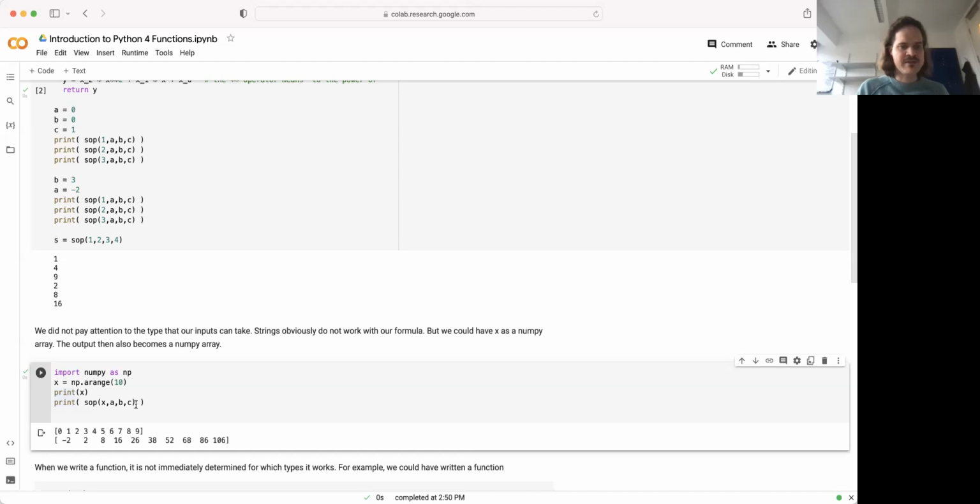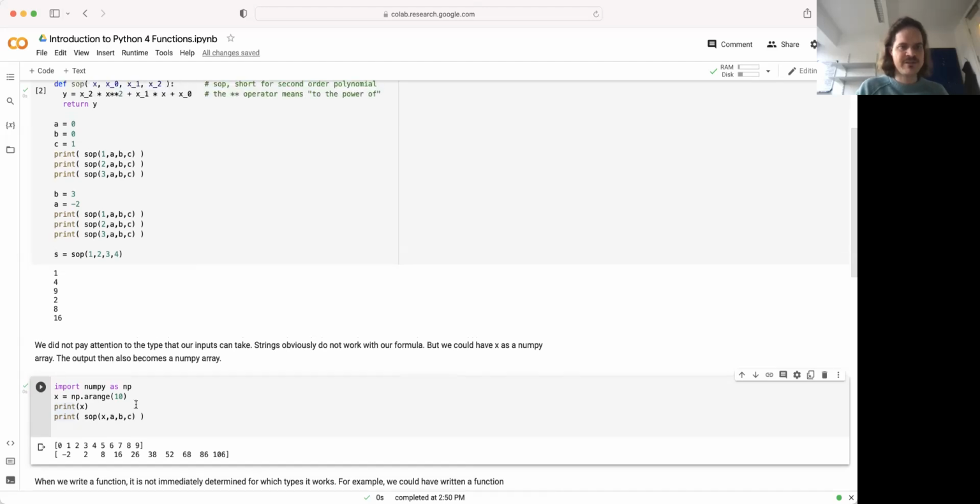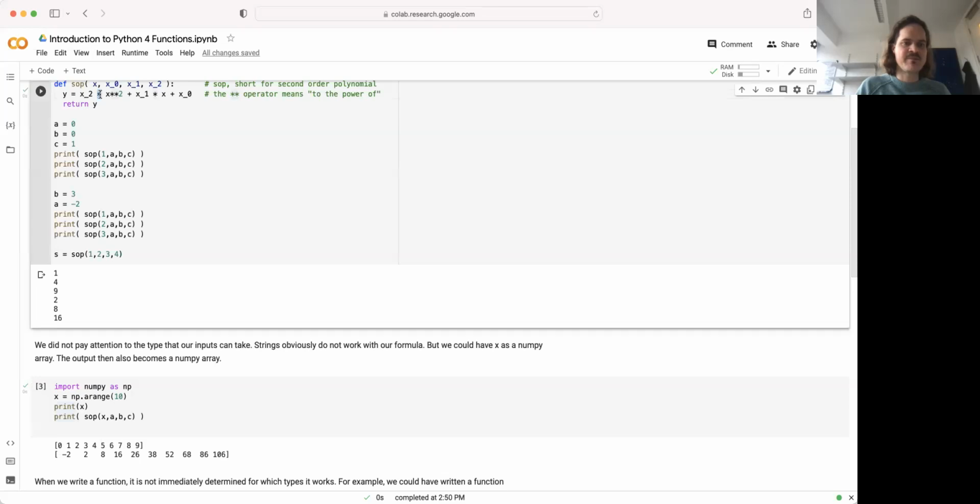And why is that the case? Why does it work now for arrays when I first just wanted it for integers? Well, this happened just by chance right here. That is because all the operators, that multiplication and that power, they all work with arrays and between arrays and scalars. So the whole function works with that.